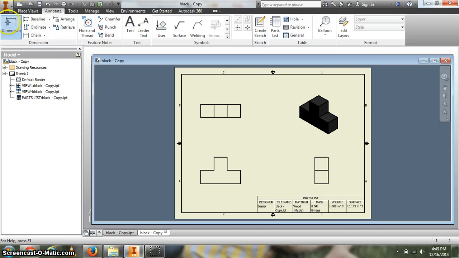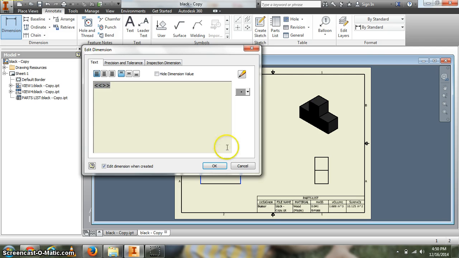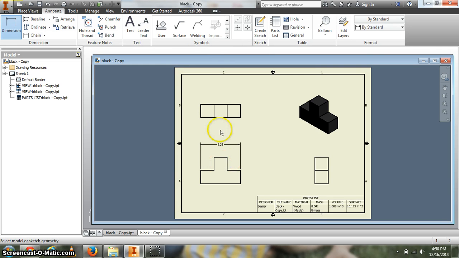Come up here to the dimension, and we need to get the overall width. Best way to do that, clicking on two lines coming up. Notice that the lines go dotted at certain increments. That's probably a good spacing right there for our overall width. Hit OK. Next thing we want is overall height. Bring that up. So now this dimension actually tells us we can carry it over to here. We won't need to dimension height. These two dimensions tell us the width up here as well.